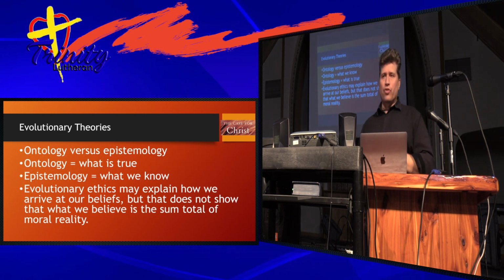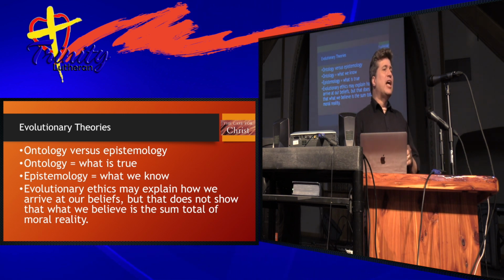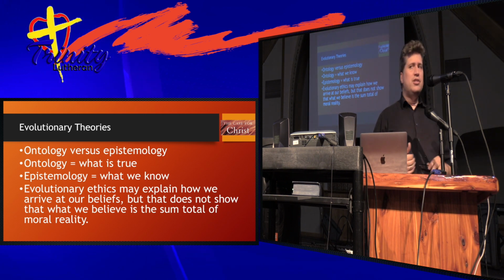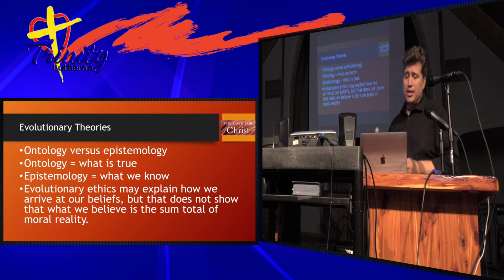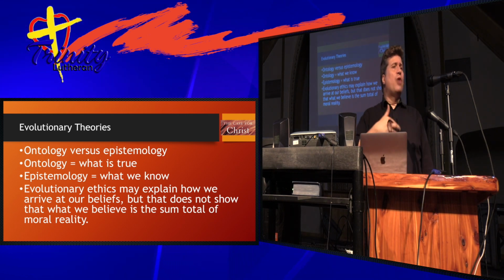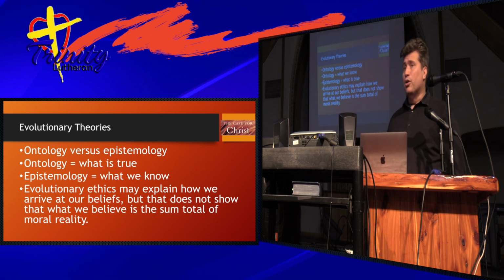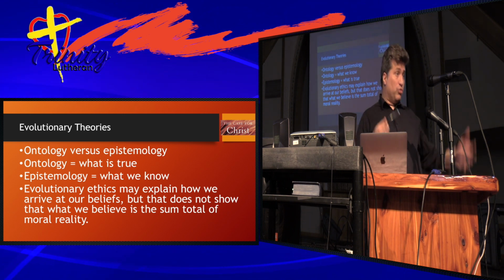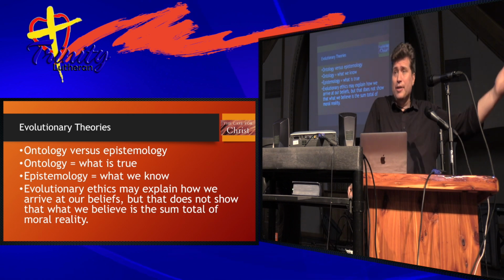Let's assume for the sake of argument that morality could have evolved within a culture. There is a distinction between two things, something called ontology and epistemology. Those are the big fancy terms. Here's what they actually mean. Epistemology is how we come to know something. So let's say that I, in fact, know that the sun is a big giant ball of gas. Ontologically, that is correct. That is true. The true answer is the sun is a big giant ball of gas, right?